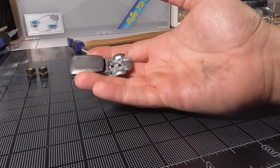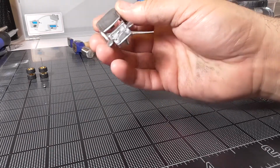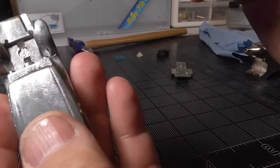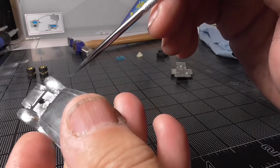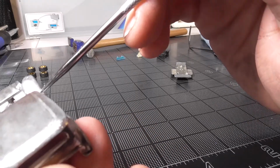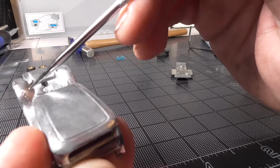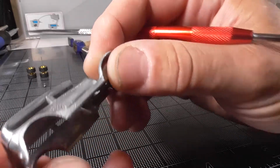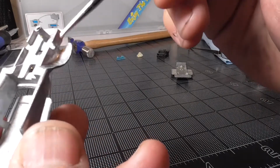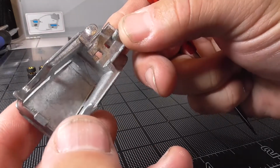So it's been a little while since I worked on this car. I haven't been doing this very long, but this is absolutely the worst casting I've ever seen. So I'll try to show you, and I don't know how well this is going to show up on the camera. And I need to get my glasses off to see this. Okay, so there's a hole right there, a crack along here, more deep pitting there. There's some in the side, and you know, this crack goes underneath. There's underneath this fender as well.